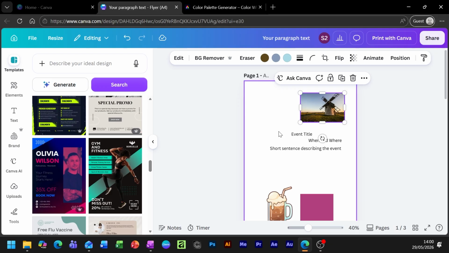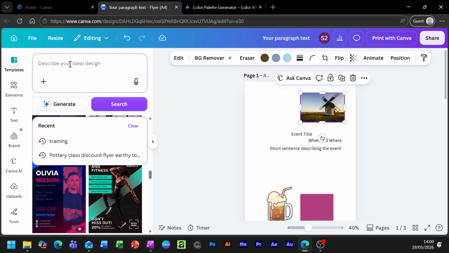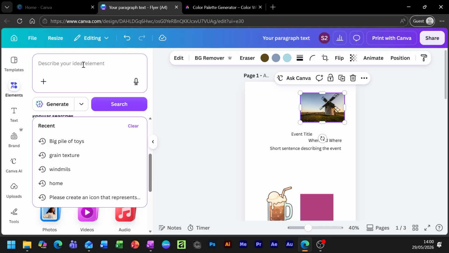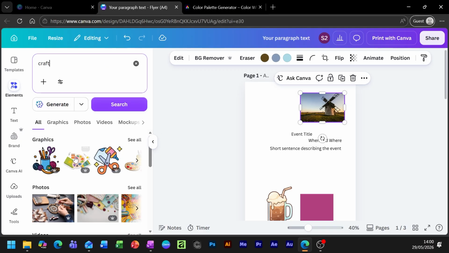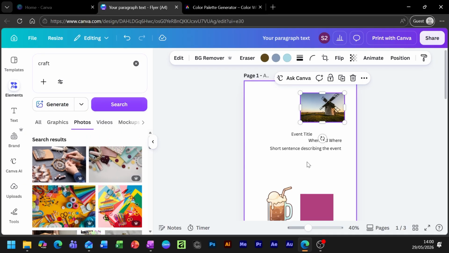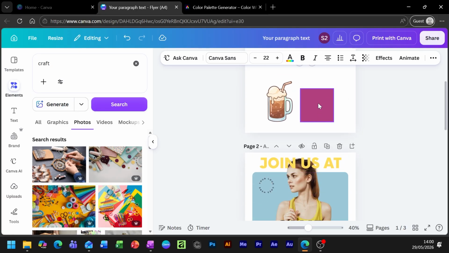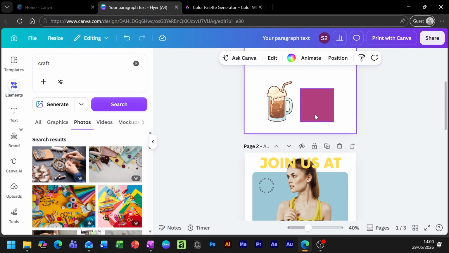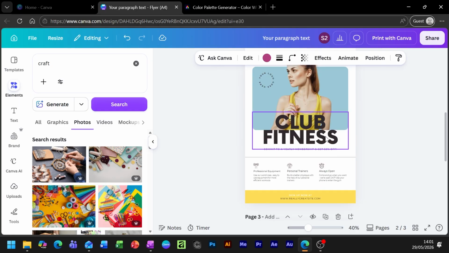whether that's one you've got already, or you go out and take one, maybe it's of your church, or maybe you're doing a craft event and you want a close-up of a craft. You should be able to find something in here. If you search in elements and pictures, you should be able to find some sort of craft. Photos. So if you're doing something like that, there you go. Loads of stuff in there. So 1 photo, 3 text boxes, and at least 2 other elements, and they can be shapes or graphics or whatever it is, and just have a play, see what you can come up with.